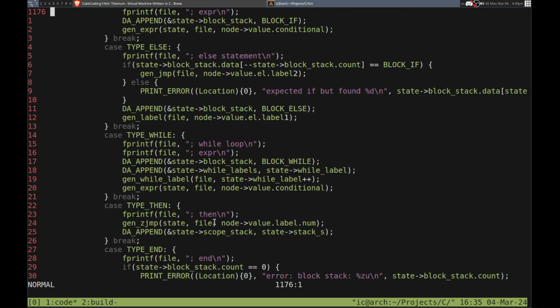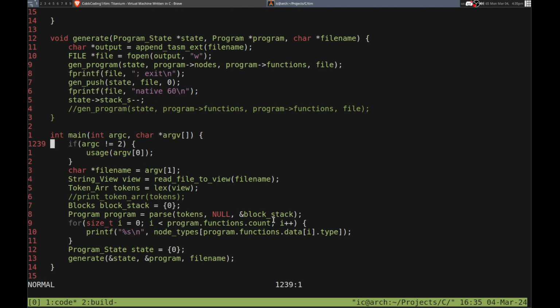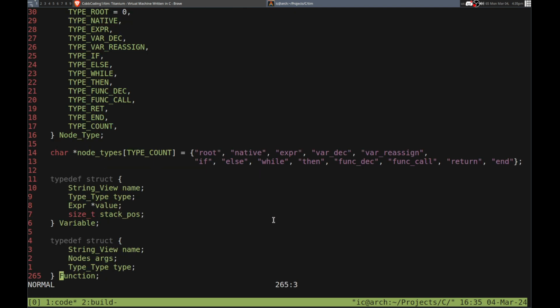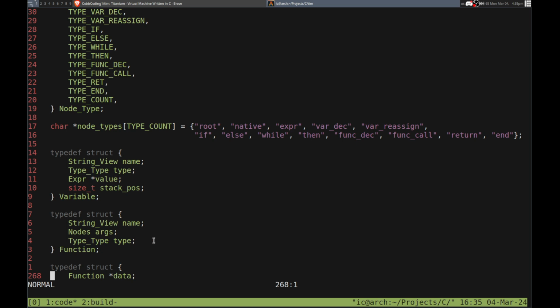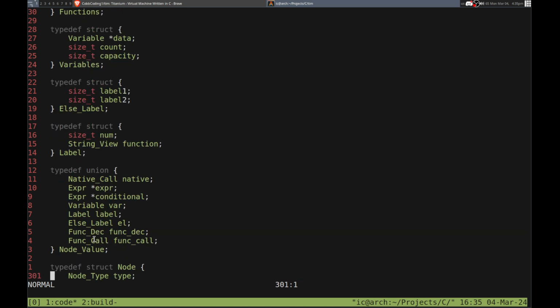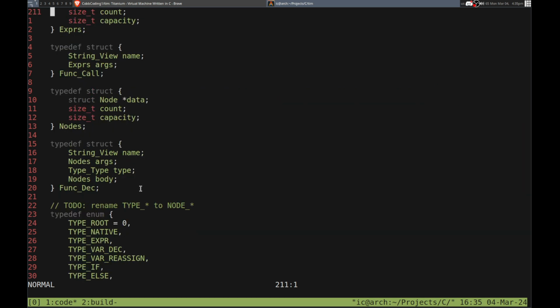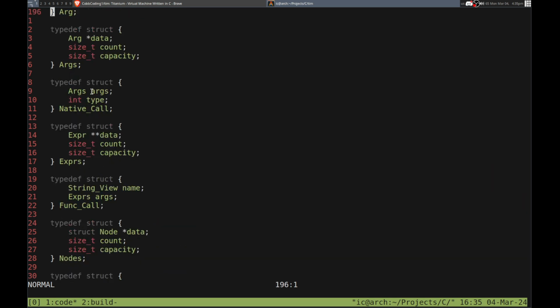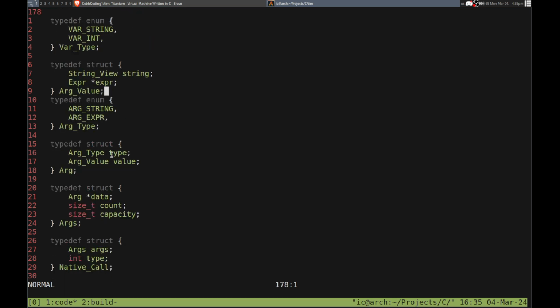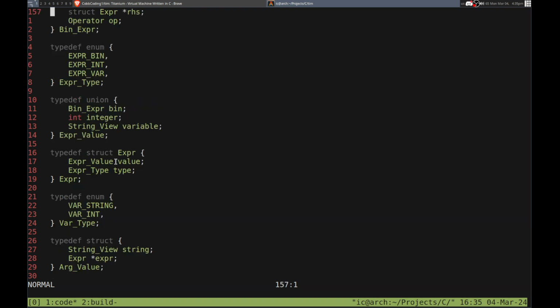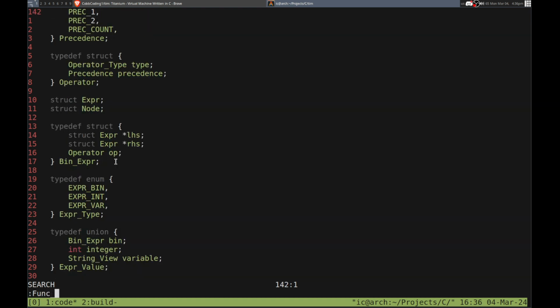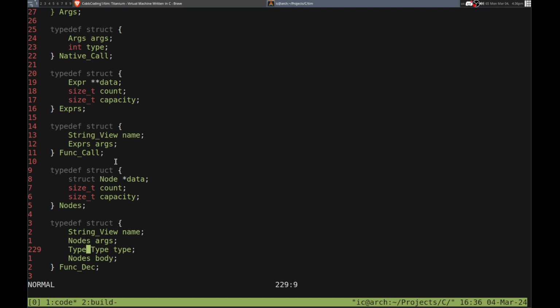So we generate the labels all in here. So maybe we need to do that in the parsing. I mean, kind of one of those, we need a label with it as well. So let me see. Where do we have the function type, right? Funcdec. Where's funcdec? Did I go past it? I guess I did. So let's add a label here.